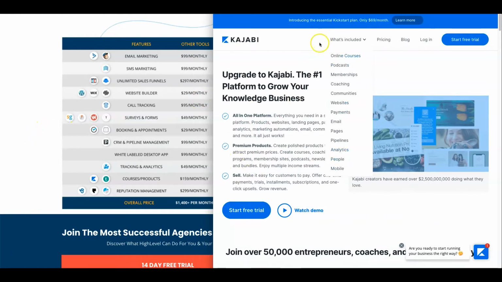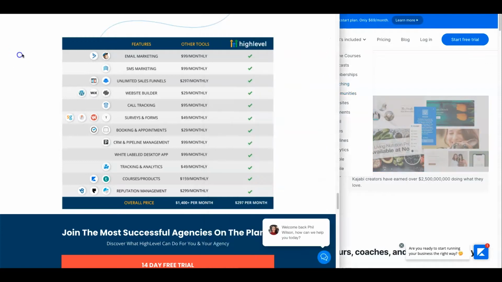Now inside Kajabi, there is only really a couple of differences. They have what's called podcasts. It is, as it sounds, you get to create and host your own podcast. And they also have communities, which I've looked in depth as far as I can. And all it looks like is the ability to have comments inside of your membership courses. So it's not actually full-blown communities. It's just having comments allowed inside of your membership course. So that's the main differences.